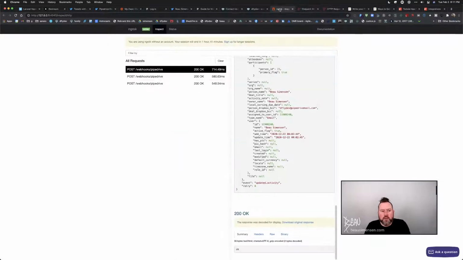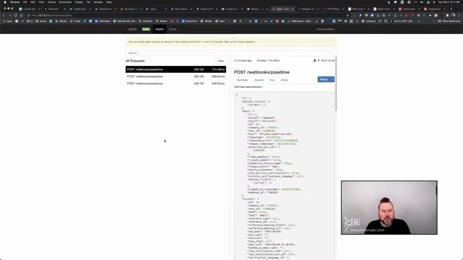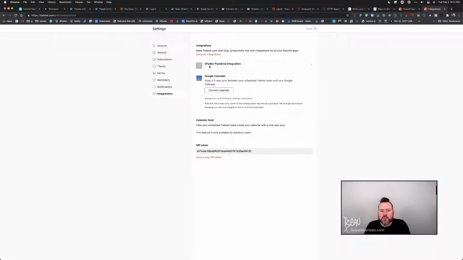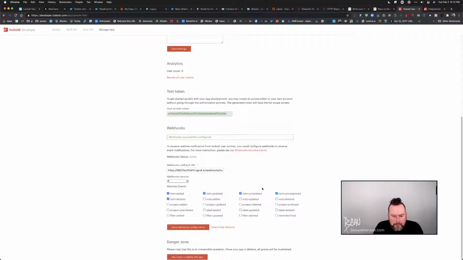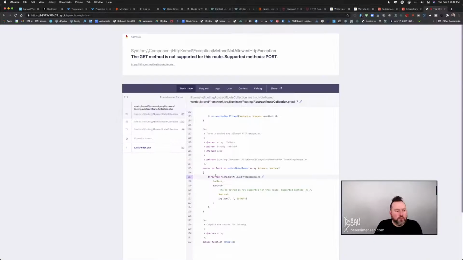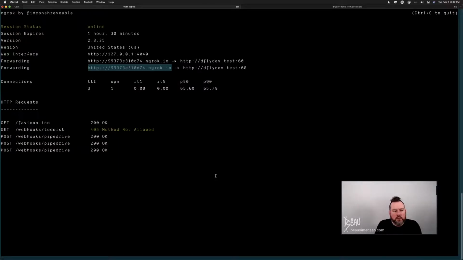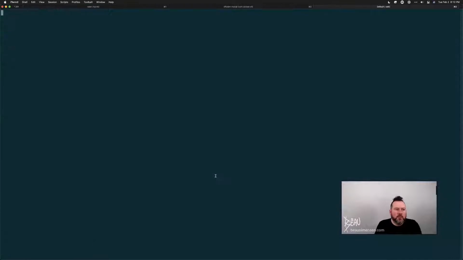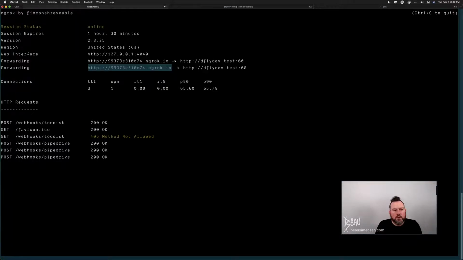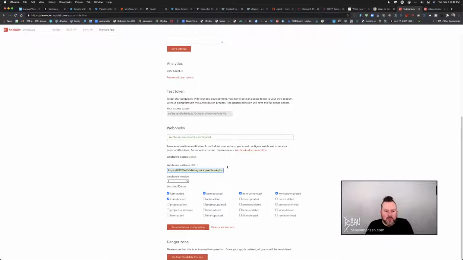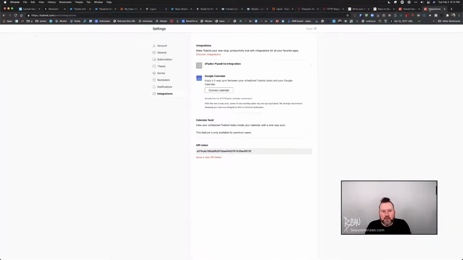So ngrok didn't get that message. Is this actually active? Where's your code now? Okay. So it is actually receiving it. So why is it not actually doing anything?